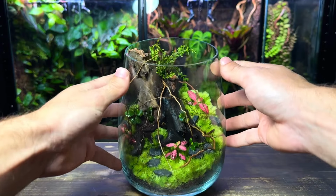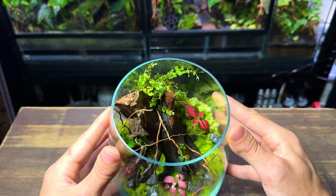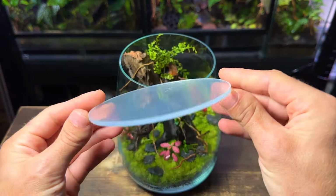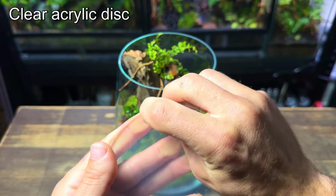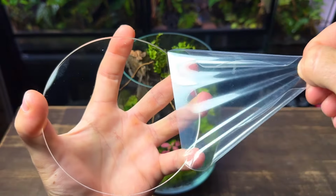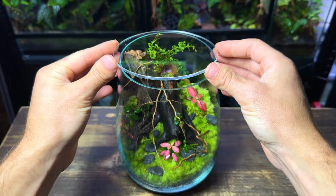As you've probably noticed, this terrarium currently doesn't have a lid, and left as it is, that's going to be a big problem. This here is a clear acrylic disc, and it makes a perfect terrarium lid. Without a lid like this one, the plants inside the terrarium would dry up and die in no time at all.